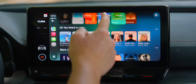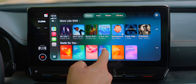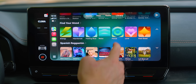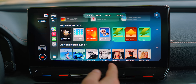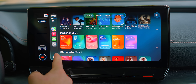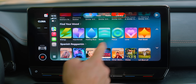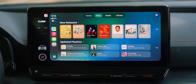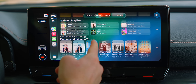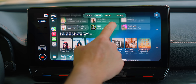Inside of Apple Music now, instead of just showing the Now Playing screen, it shows so much more that you can stream. It's basically like the iPhone version of Apple Music, but inside CarPlay. You've got tons of different music recommendations, from playlists to artists. You've even got all of the Made For You playlists, Stations For You, Find Your Mood playlists, and so much more. If you tap on New, here's everything new inside of Apple Music — inside of CarPlay, with this beautiful Liquid Glass design flowing at the top.